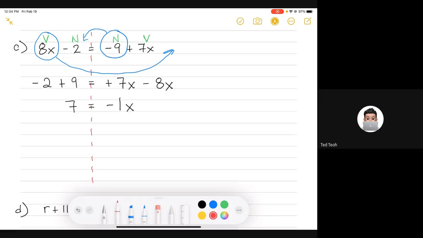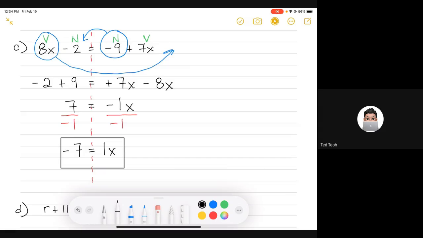Okay, so if you notice that it's a -1x, I need to get rid of the negative, and to get rid of it, I just divide it by -1. Okay, if I do that to this side, I got to do it to this side as well. 7 divided by -1 is -7. -1 divided by -1 is +1x. And this is how I get my final answer. All right, so please try to remember, I can't have a -1x or a -1a. Okay, the letter can never be a negative number. It has to be a positive number in front of the letter for it to be your final answer.